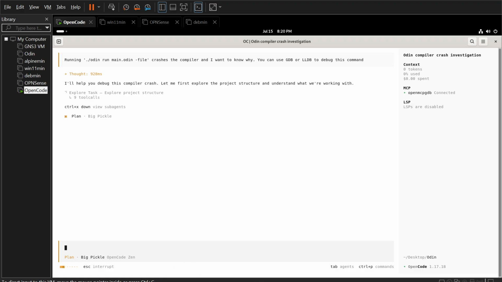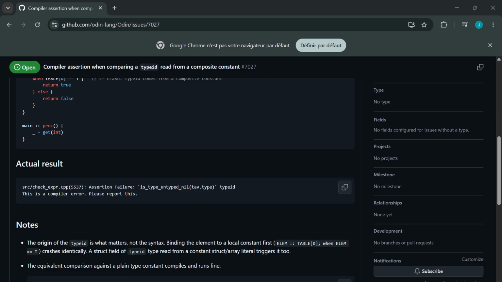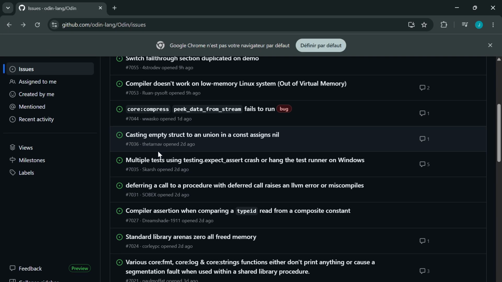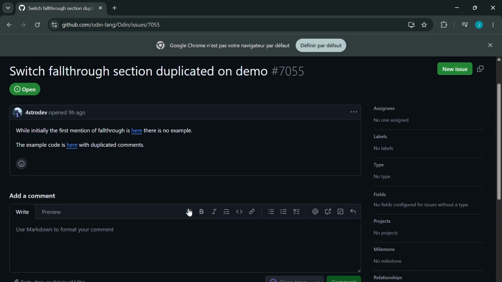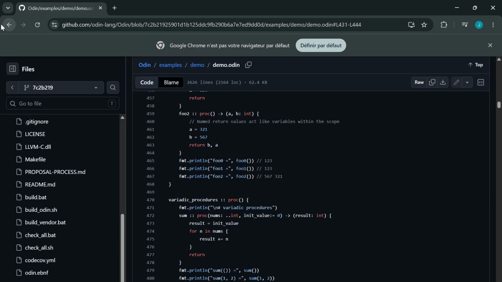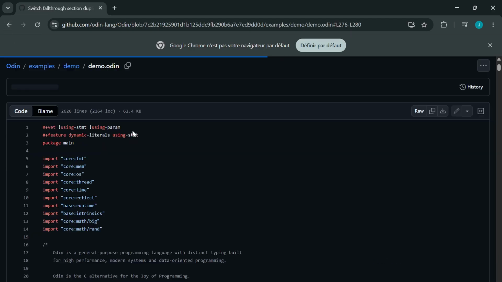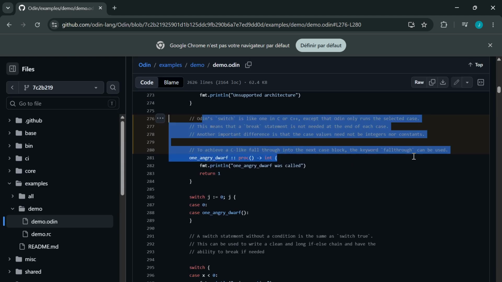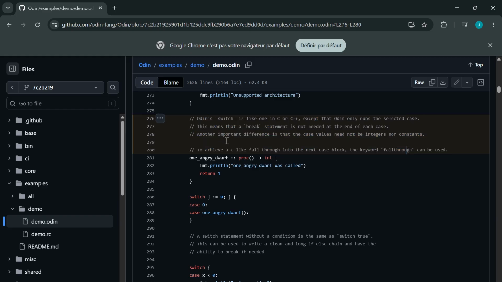While that's going on in the background, I can go back to another issue, because I don't actually have one in the background right now, and we can start spelunking for good issues. That triggers something. I wonder what this issue is. Odin switches are like the one in C, except Odin only runs the selected case, so a break statement is not needed.